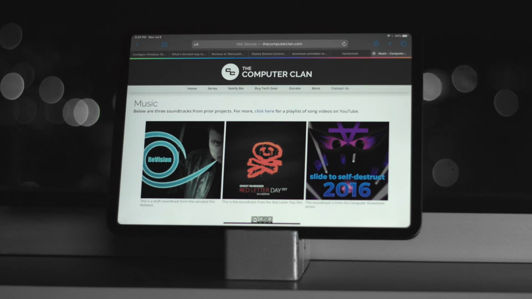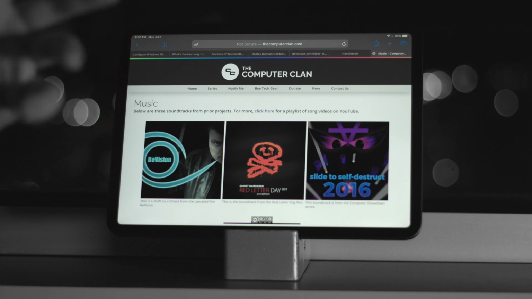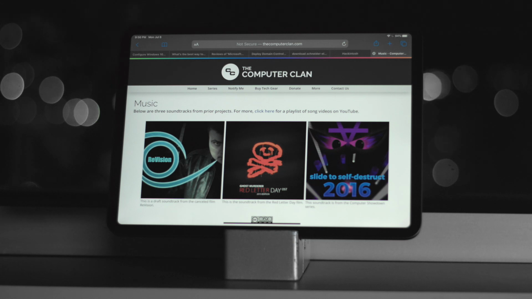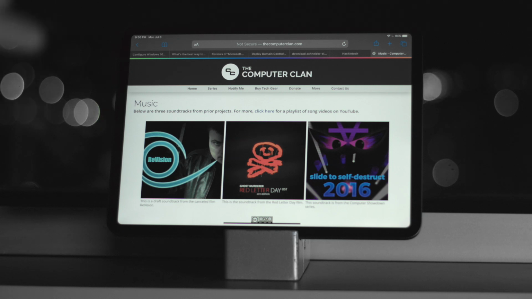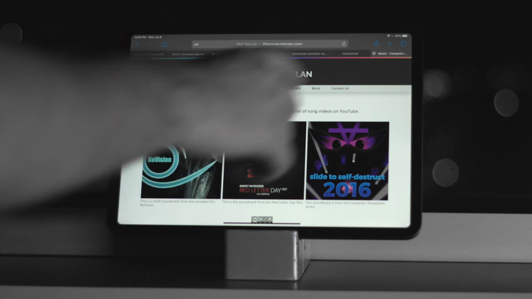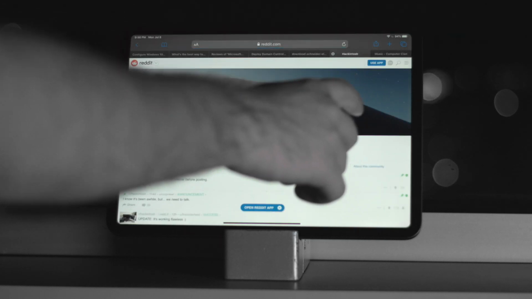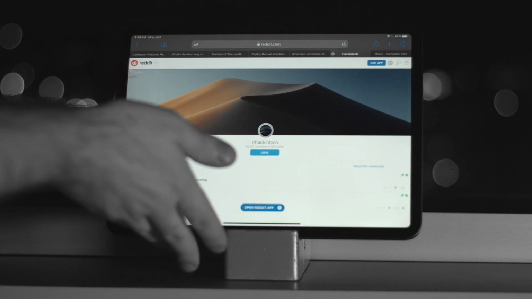Yeah. I have. Desktop sites, right? Isn't that a new thing? Yes. Actually, I've prepared for this too because I've heard that was a very new feature. So, Reddit is a good example because on the iPad before, it would show up as a very, very shabby mobile site. Yeah. So let us go to the Hackintosh subreddit. Here it is. Here is the mobile version.